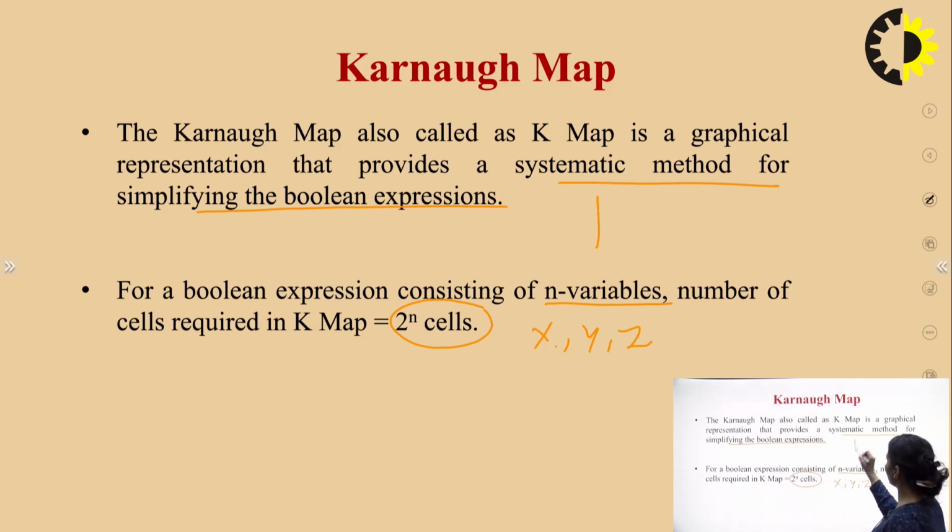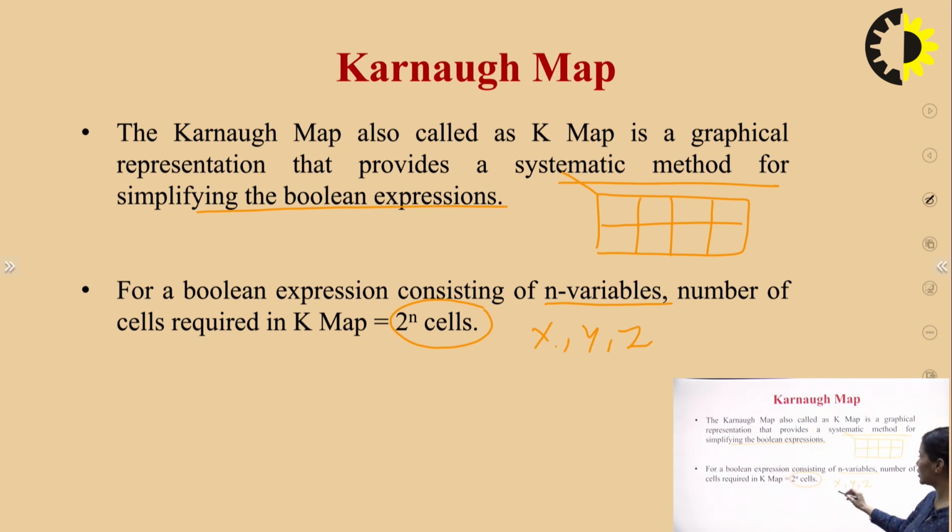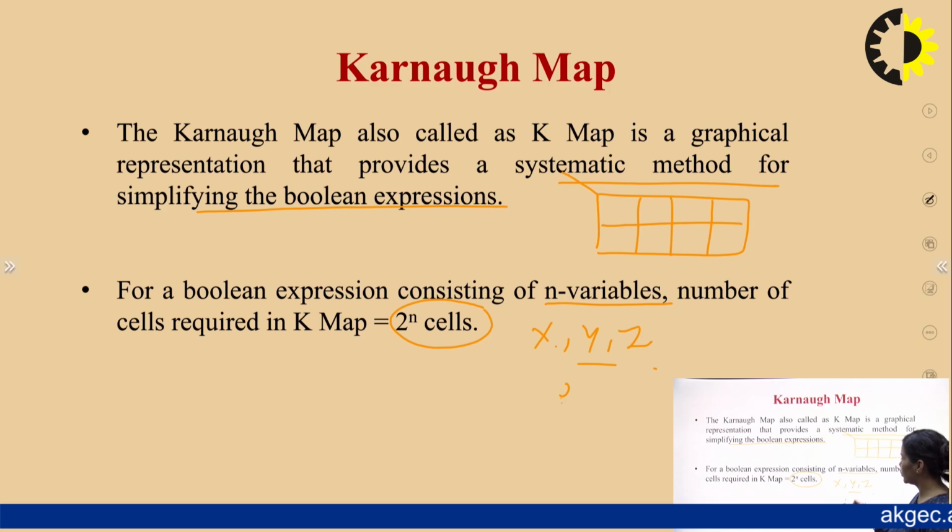How will the K-map look? I am just giving a small discussion. In this way your K-map will look, because you have 3 variables and the number of cells should be 2 raised to power 3, that is 8. So, it has 8 cells. With a higher number of variables, you will be using a K-map with more cells. In our syllabus we have K-maps for how many variables? Up to 6 variables. So, let us see.